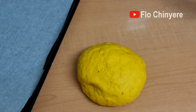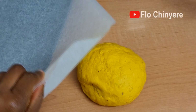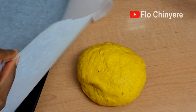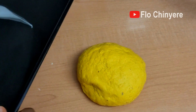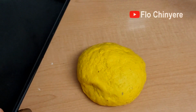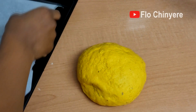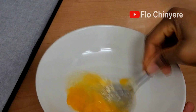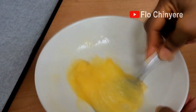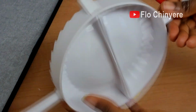I'll be putting it here. Oven tray lined with a baking sheet. If you're using a gas oven, this is not advisable because it's a fire hazard. Just rub palm oil on the oven tray, or margarine or butter. But to keep it Igbotic, it needs to be palm oil. For sealant and for glazing, we use eggs. You need a brush, a fork, and a cutter.